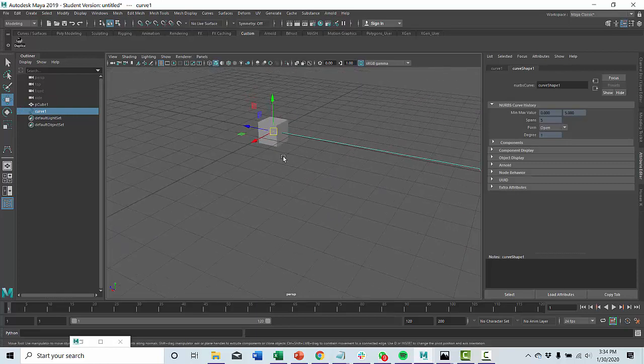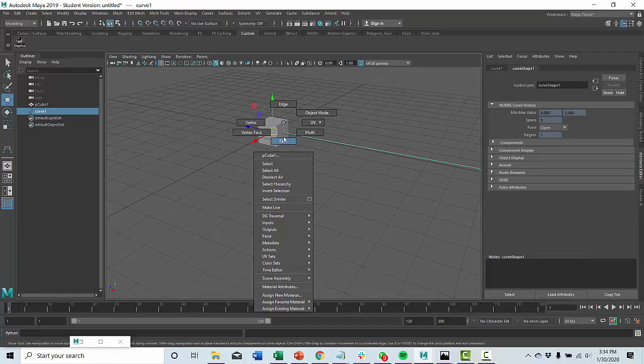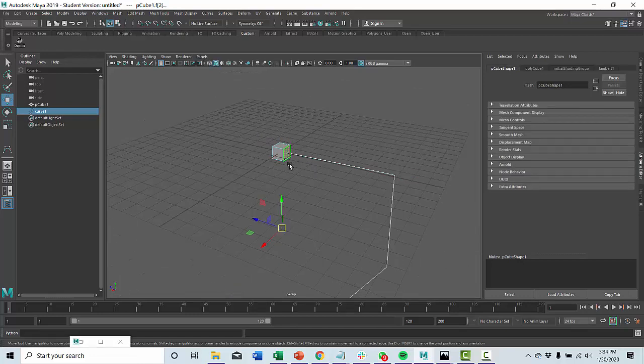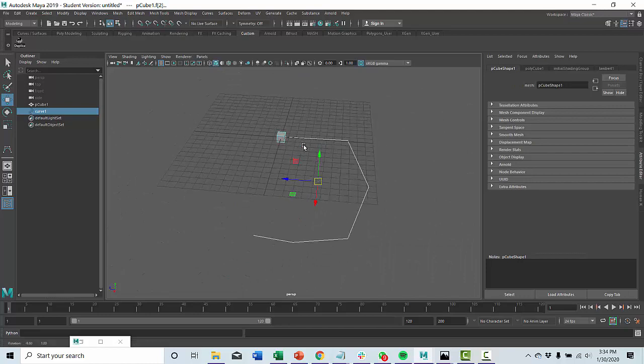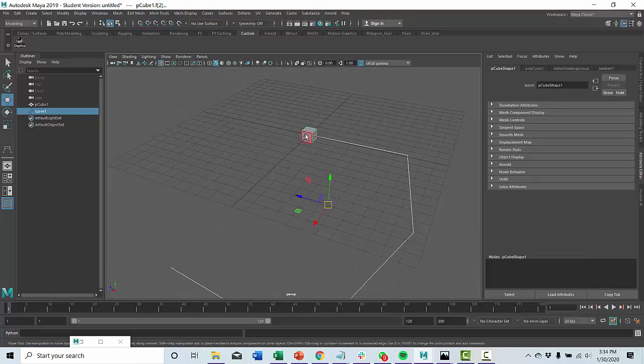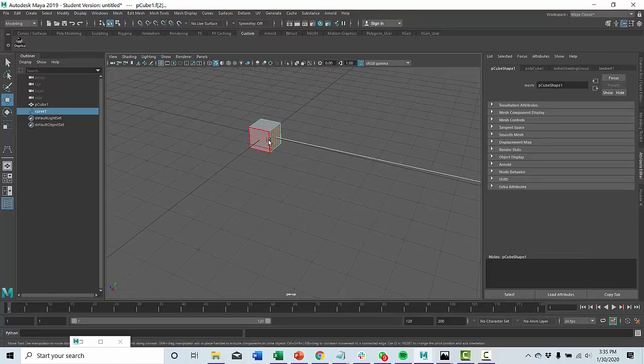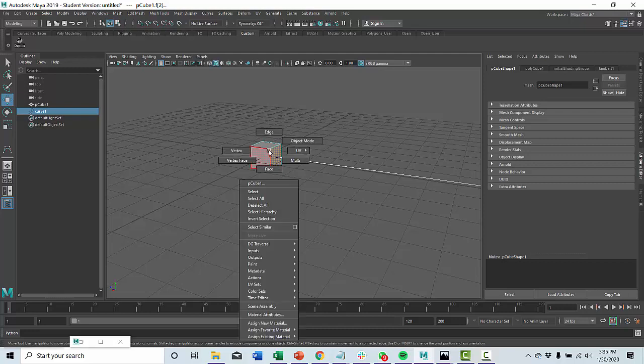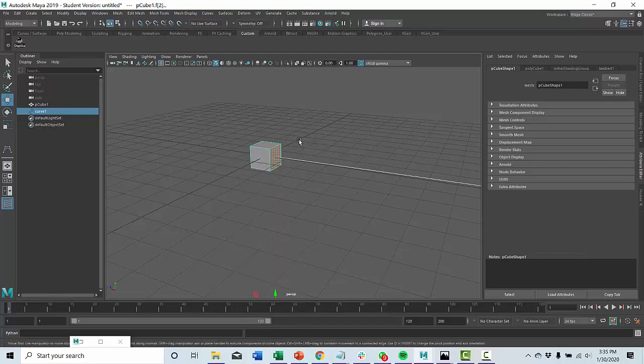Why am I not getting the face option when I right click? I'm getting surface point, isoparm, surface touch. You make sure your mouse is hovering on the cube whenever you hold right click. You might not be in the move tool.